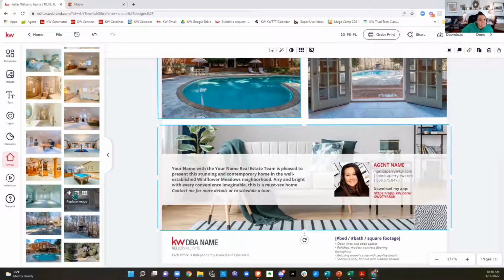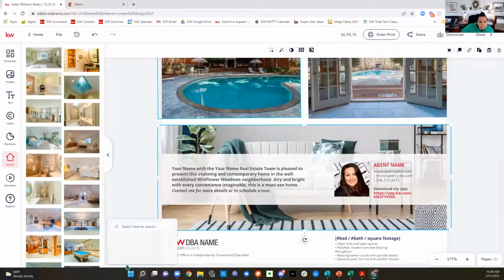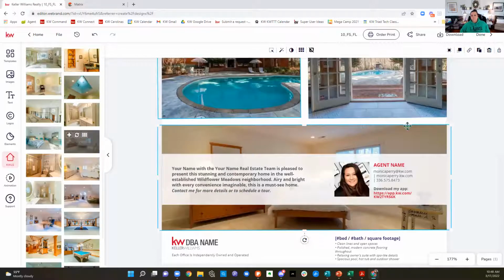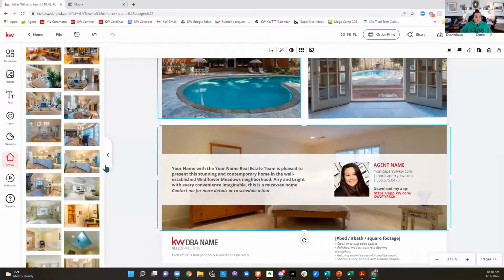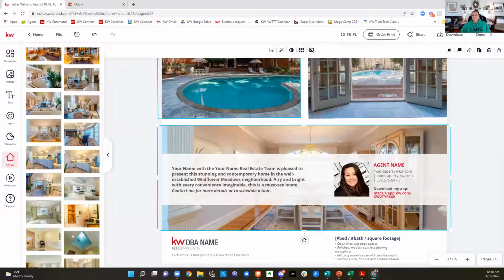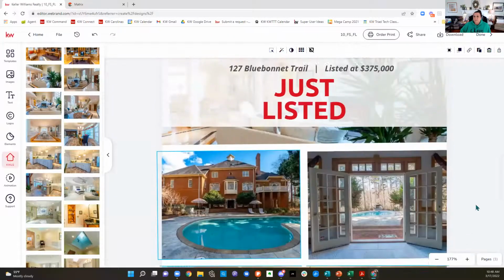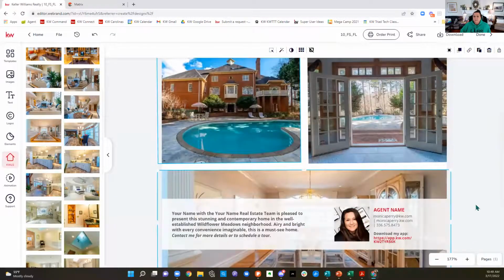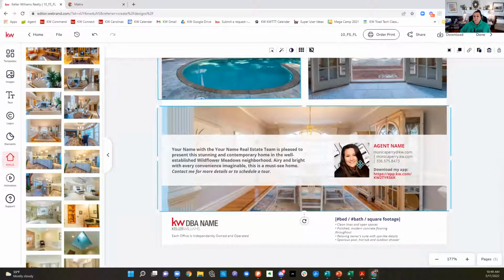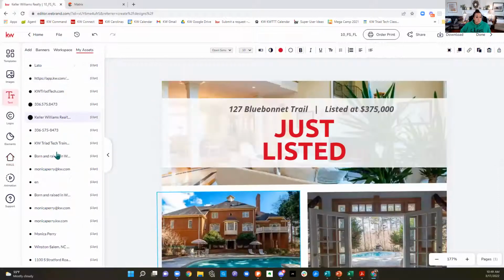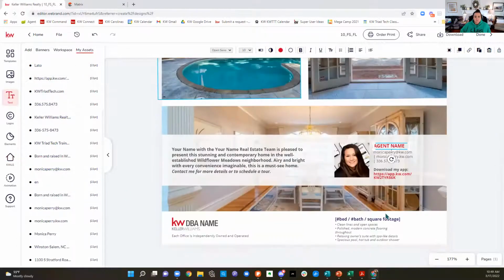And I'm going to click this image and I want to use the bedroom, right? Whatever your little heart desires that you have from your listing. That's cute. Maybe I'll use that. Yes. Okay. So now I've replaced all the images with the images I want. All that looks good. This is my picture. This is where my name needs to be. So I'm going to click on it and replace with my own name, like so.